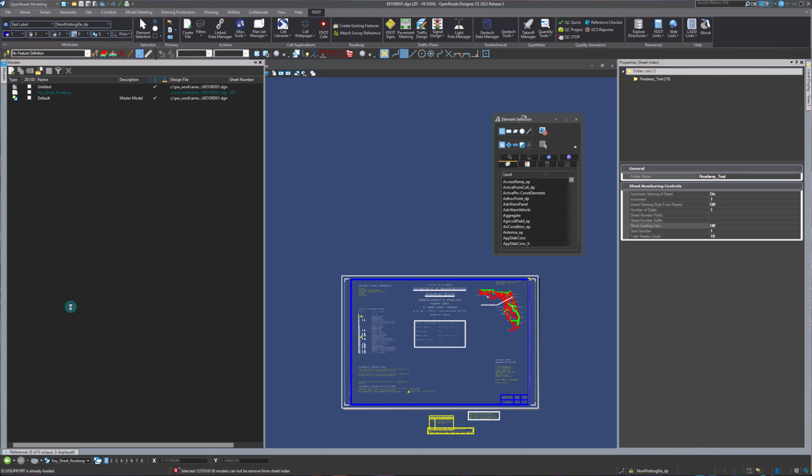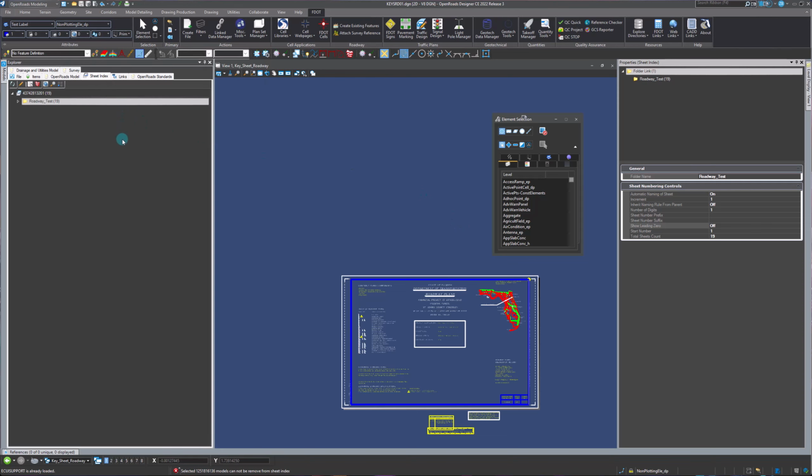So what can sometimes happen, especially in this case, is this sheet may have at one time been added to the sheet index, and this project has been moved all over the place. It's been on a server, it's been on OneDrive, now it's been on a ProjectWise server and then moved to a different ProjectWise server. So usually when things get moved around, that DGN workset might not work properly because it's not finding the same path. And so even though a sheet doesn't show up in the sheet index, it might still think it's added to a sheet index somewhere. So you need to manually come and remove it from the sheet index like I just did.